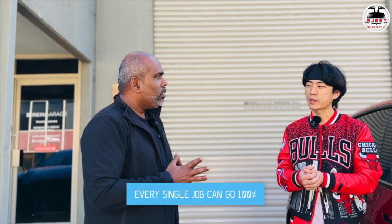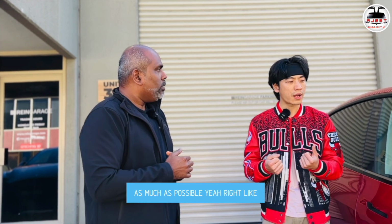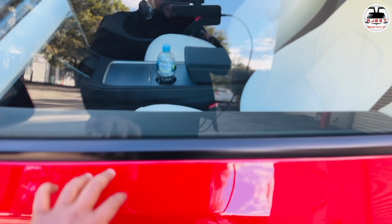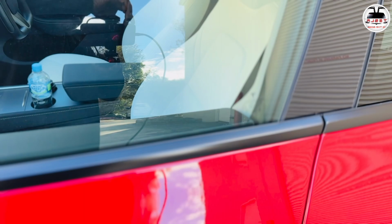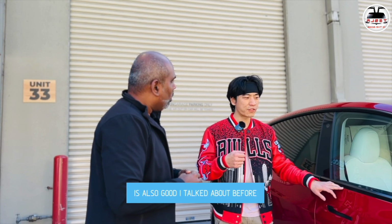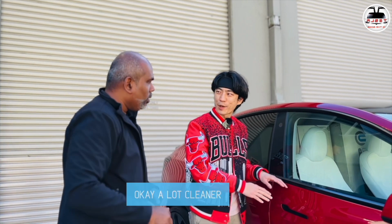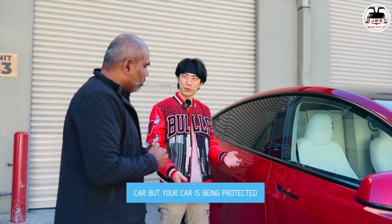If you don't have the patience, the film is not going to cover 100%. Not every single job can go 100%, but we always aim for that 99%. We always try our best to cover as much as possible. Like this area here, a lot of shops don't remove the trims. They just have a pattern cut around this area, which we don't like, because we have a lot of experience. That's why we always highly recommend removing all these things and extending the film in the software, because the software is also good, as I talked about before. We can adjust the software and have the film extend more, so we can tuck underneath. It's a lot cleaner, protects more, and looks good. No one is going to realize anything on the car, but your car is being protected.